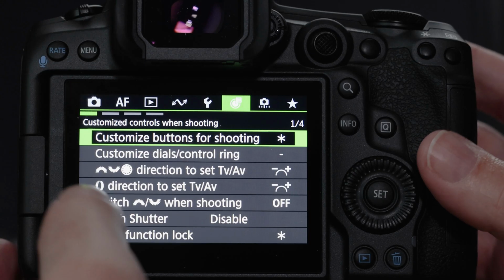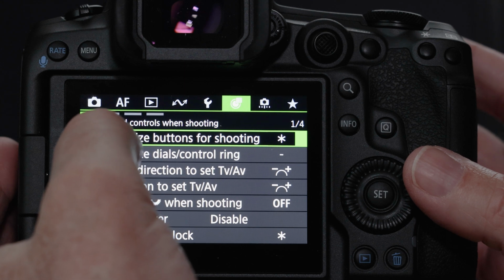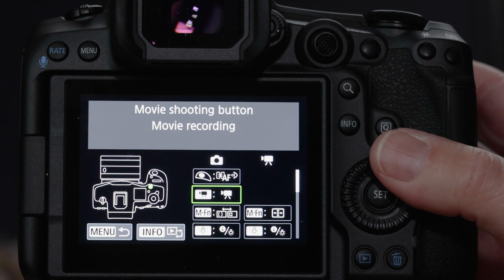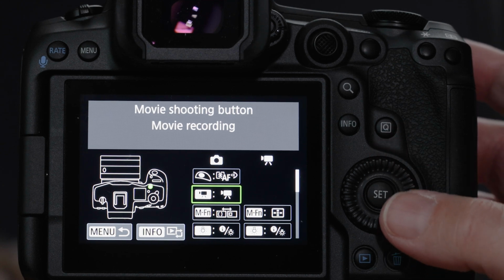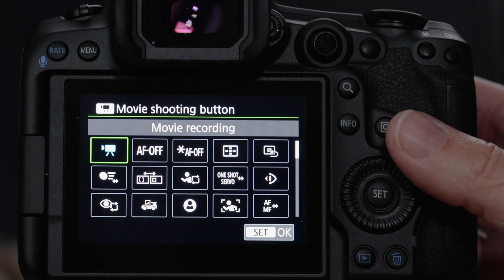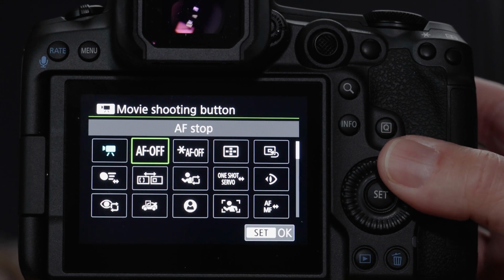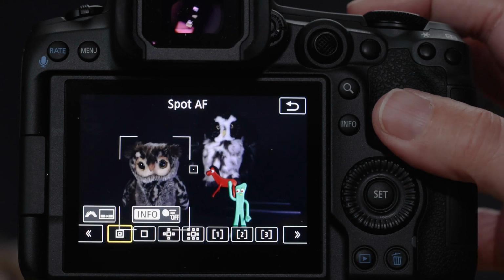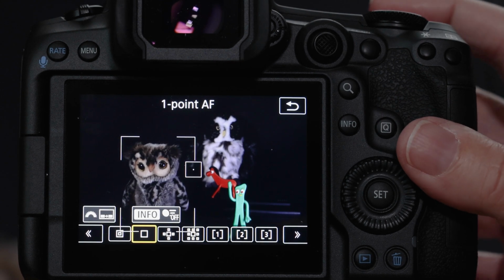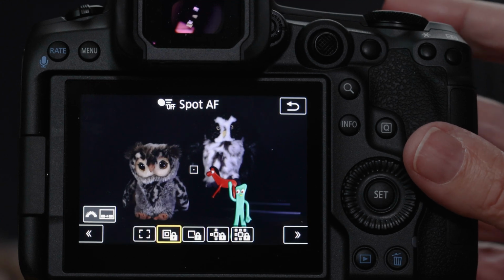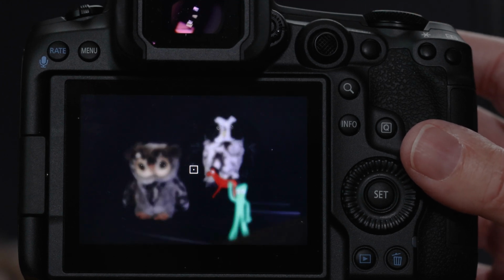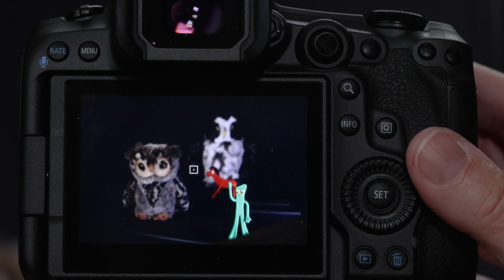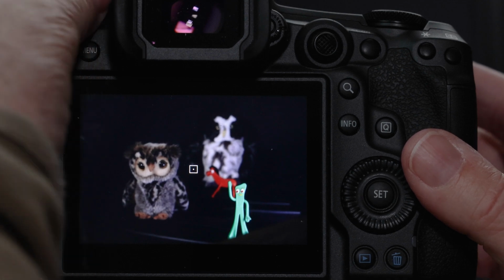Let's go into our same pathway. Custom buttons for shooting, the green menu. And let's go find the emergency movie start button. There it is, just called the movie shooting button, but it's for emergencies. Let's go into it. And there is our rectangle button right there. Let's just go over and click OK. Great. Now hit the emergency movie button and it starts up. And then we can scroll between these different autofocus areas. We've already modified this in the other part of the video. Now you're worried that when we go to movie mode, maybe we won't be able to start up the movie. That's not true, but let me show you. Let's go over to the movie mode.